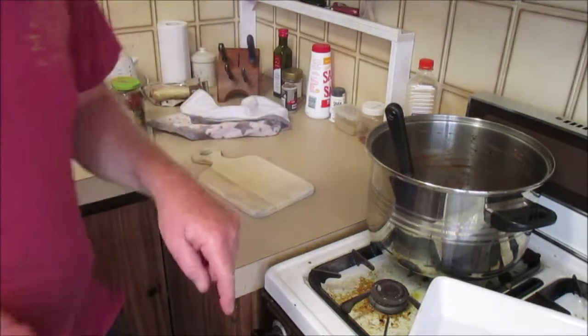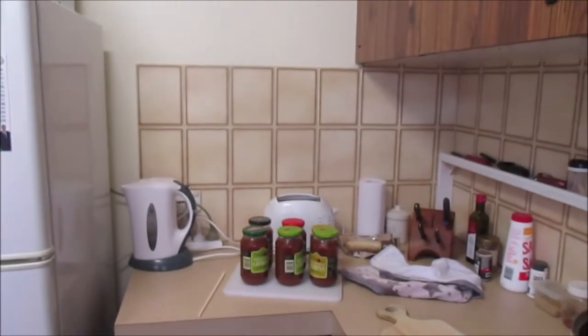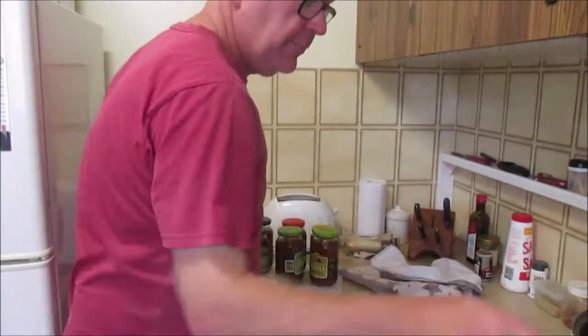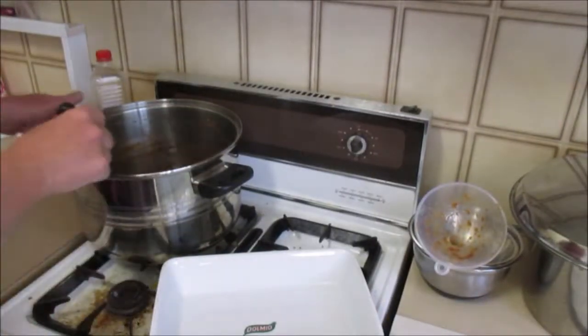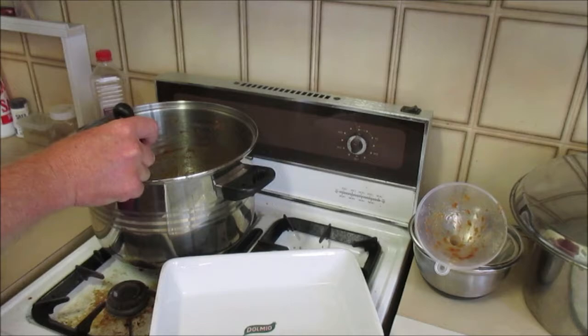So, I'll quickly heat the oven up again, which is going to be fun because it's still warm. And up we go. There you are. I'm excited. It's pretty good. We've got a good number of jars here. Six jars. I reckon there's probably maybe one and a half jars left in there. So that's half serve. That's a half serve of tomato sauce recipe, but yeah, it goes a long way.